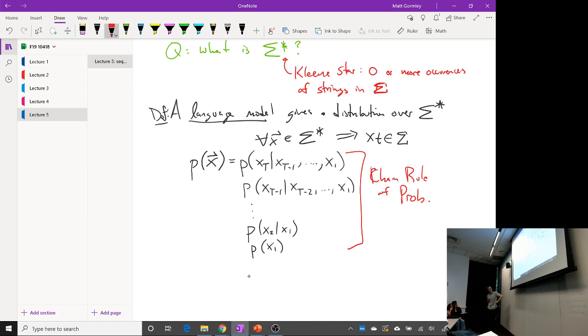Yeah, so maybe putting the question another way, if we wanted to use a language model in learning to search, what would these vectors of x's correspond to in the learning to search paradigm? It would be like a trace throughout the search tree. Yeah, exactly. It would be a trace or a path through the learning to search tree.